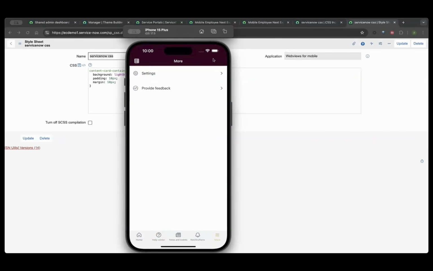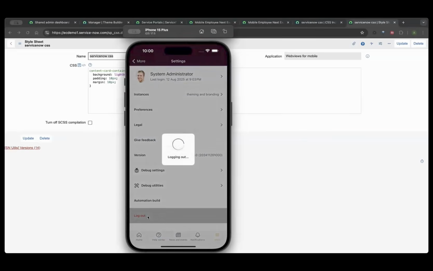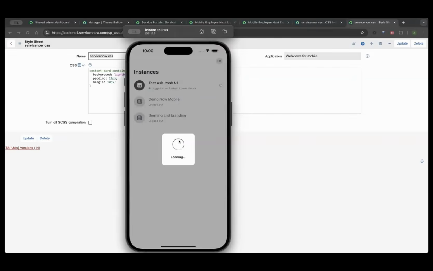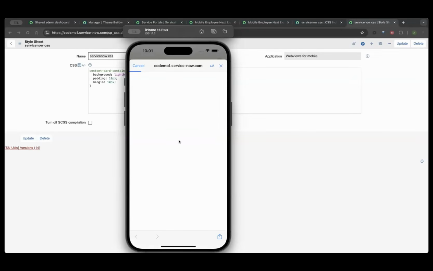I can just do it out real quick. I'll just log out of the instance. Meanwhile, I can show this real quick in the end also.